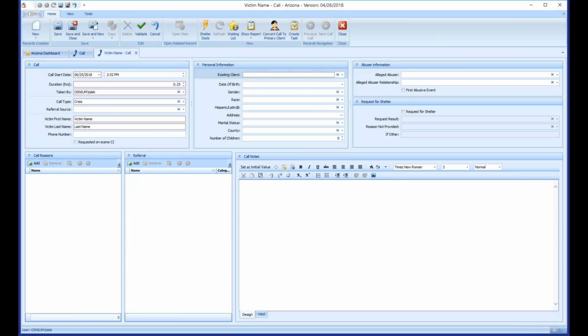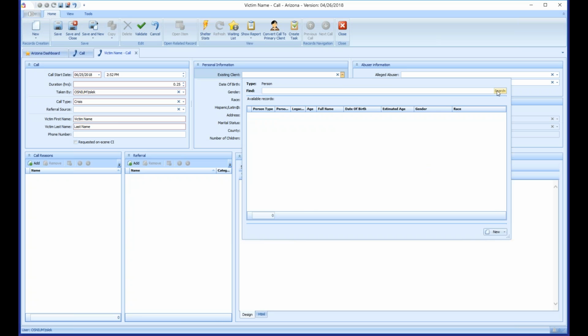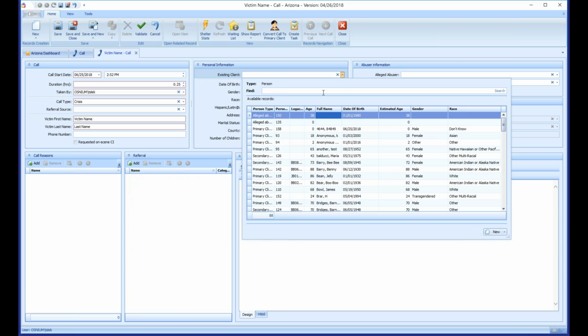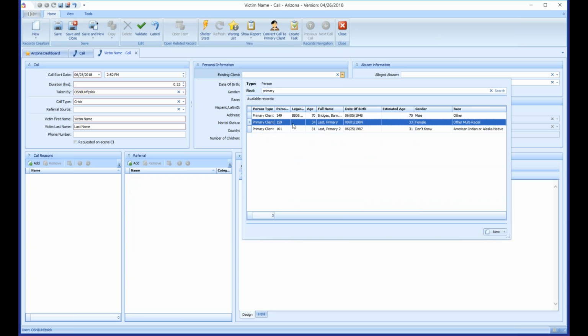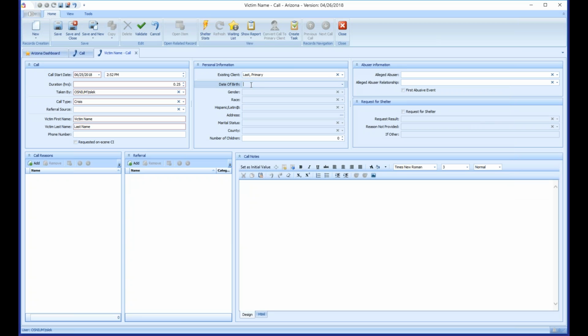Now, if their client is an existing client, that's what this feature or drop down is used for. I can go here, get all my clients. I can hit search to get everybody. But otherwise, I can go ahead and type in primary. And then I have my primary client here. And then what happens is this call record is going to get linked to my primary client, or that calls tab under their profile. Because I select an existing client here and we already have their information on their profile, the following fields below get disabled once you move on to the next field.